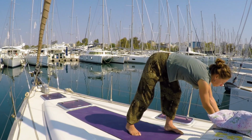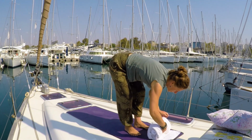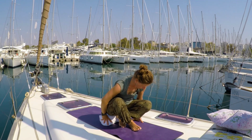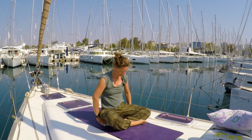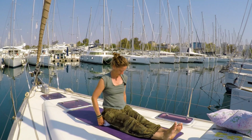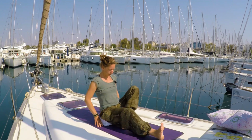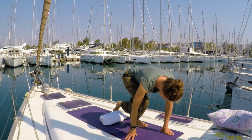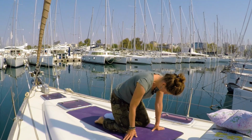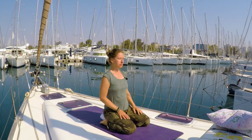You may have a bolster or a meditation cushion at home. I only have rolled up towels here. So I will sit on my towels. You can sit cross-legged or with long legs. Against the wall if you have one is also fine. Or kneeling is a nice way to sit as well, on the toes. So find your seated position.